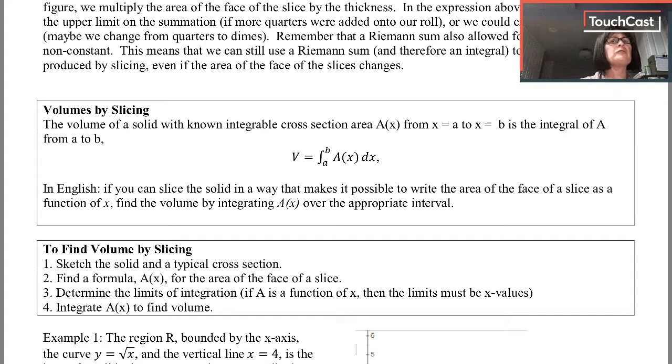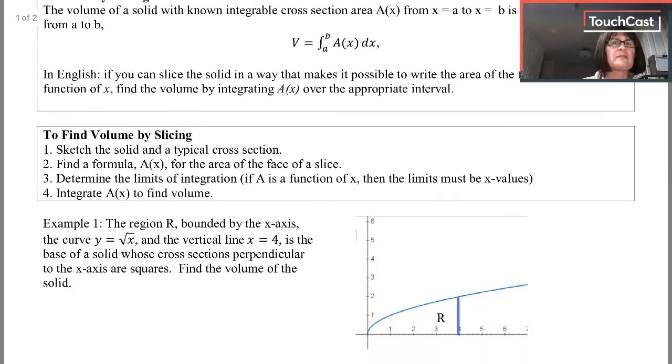So if you want to find the volume of a solid, we're going to just assume we're going to integrate with respect to x. You're going to integrate from the leftmost x to the rightmost x. The area of a face of the slice, so what the very thin slice would look like if you just looked at it face on, we'll multiply by the thickness, but the thickness is going to become so small, it's going to become infinitely small. That's going to be our dx. So we're going to integrate from left to right the area as a function of x times the thickness, which is our dx.